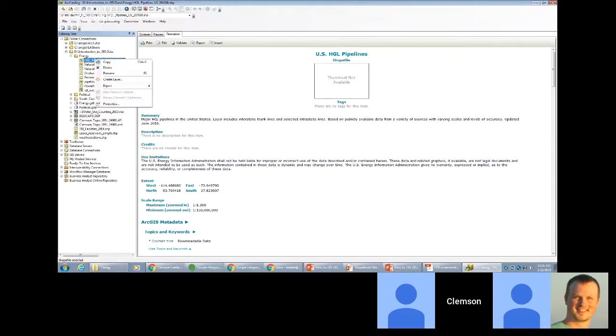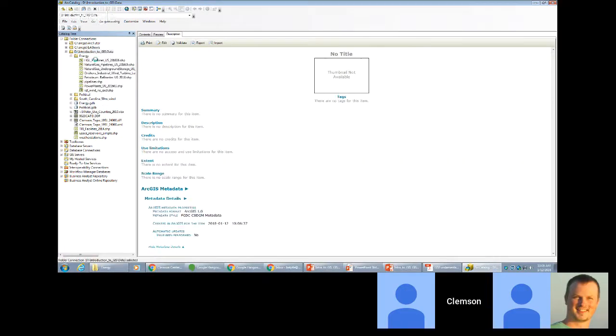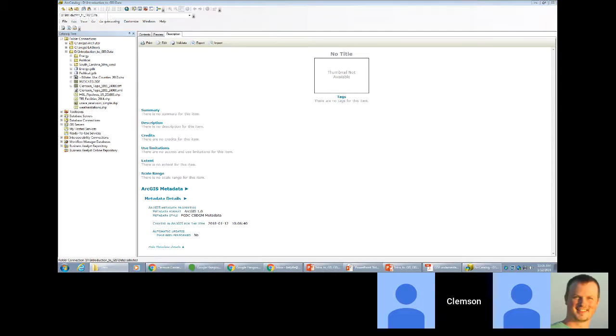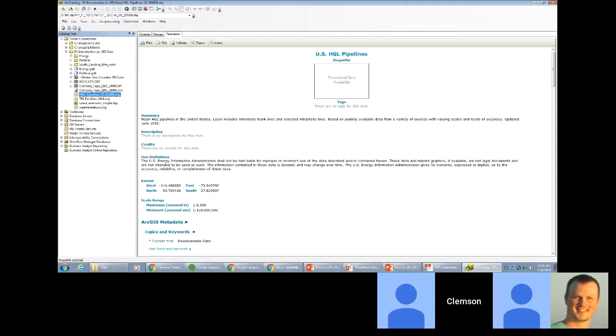I'm going to right-click on it. Again, don't do what I'm doing, just watch. So I'll right-click, and I can copy, rename, and delete. If I copy this and now just paste it to a different folder, and I refresh, notice there's the copy of my shapefile right away. And then I also see within this folder, it copied and pasted all of these files together.